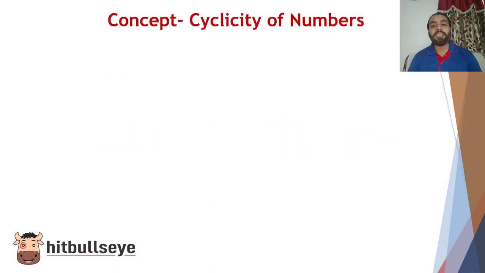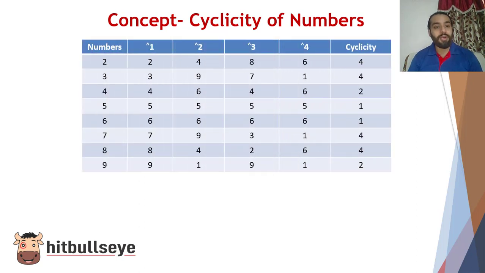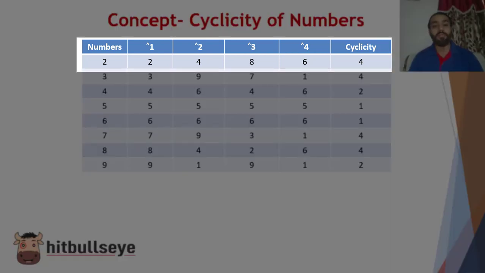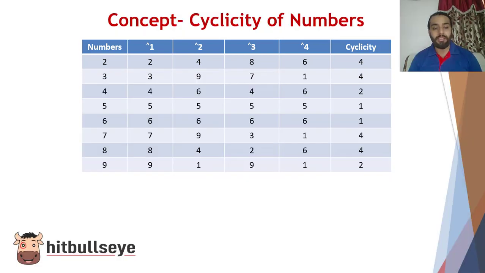So let's start with the concept of cyclicity of numbers. When I talk about the numbers ranging from 2 to 9, the cyclicity means how many times we need to multiply the power before the same unit digit repeats. For example, 2 raised to the power 1 gives us 2, 2 raised to the power 2 gives us 4, and so on. After the power 4, if we raise to the power 5, the same sequence repeats. For example, 2 to the power 5 will repeat as 2, and 2 to the power 6 will give us 4 as a unit digit. Similarly, in other cases we can apply the same concept and conclude that the cyclicity of 2 is 4, the cyclicity of 3 is 4, and so on.